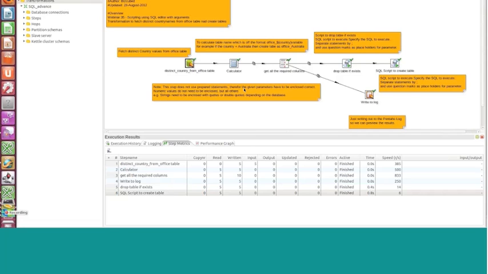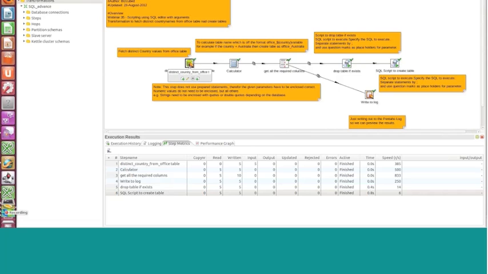The second thing is I'm supposed to create these tables and load data from my office table with that respective country into that table. So for example, the office underscore Australia table will only have the records where the country is equal to Australia. So let's see how we can achieve that.